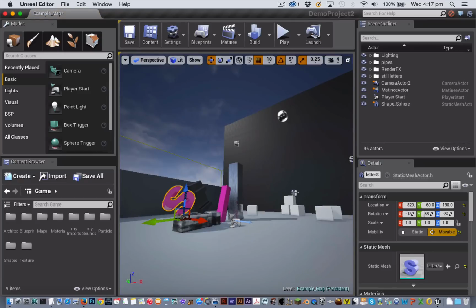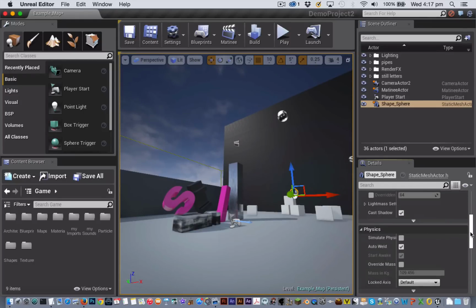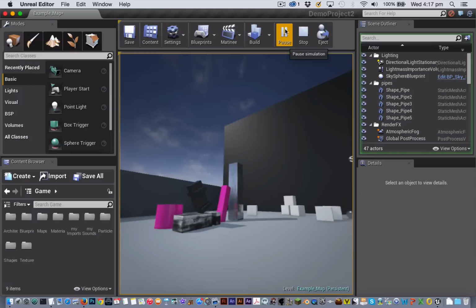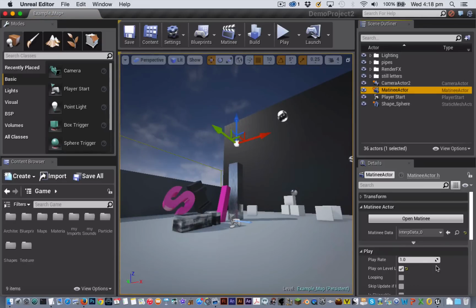And you can make those kind of effects last a little bit longer depending on how you set up your shape. So I've got this ball kind of perched on top of a few cubes over here, and if I turn on simulate physics on that and then press play, you'll see that it rolls down my cubes, and then it's got a bit of energy to it, so it keeps rolling further outside the scene. So you could do all kinds of things with setting up different shapes and simulating physics on them to create movement within your scene. But what can you do actually inside the matinee sequence?